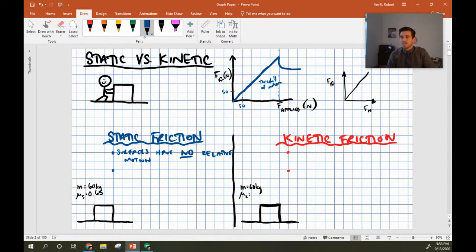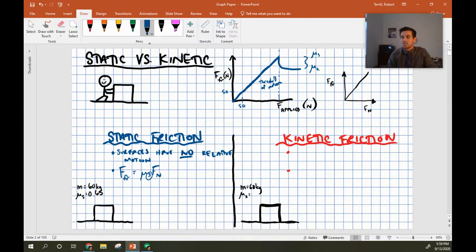And the important thing to know about static friction is while we have this formula, force of friction is equal to mu times normal force, this little s right here represents that this is the static coefficient. There's always a slightly different coefficient for static versus kinetic. And you can see that right here. This is the difference between mu s, the maximum value, and mu k, the minimum value, or the kinetic value. So this formula right here doesn't work very well for normal force.